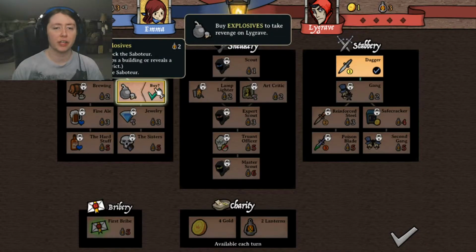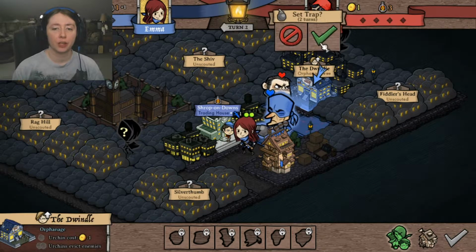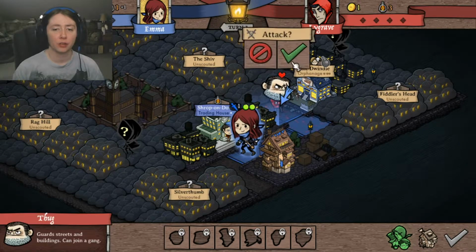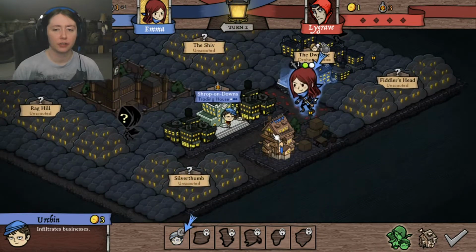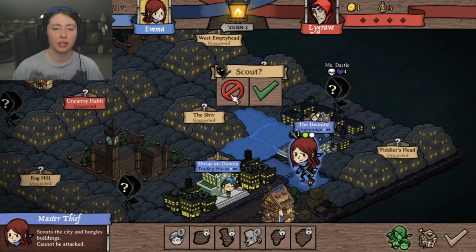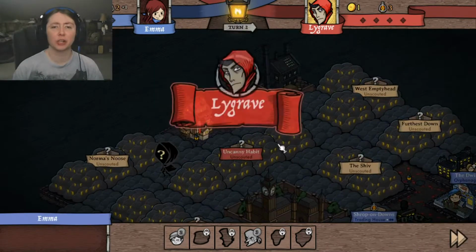So, in order to deal with him, we gotta get the explosives going. So, we got ourselves a saboteur. And he actually is French, funnily enough. But he's actually invisible to opponents, and you can have him set a trap for 2 turns at any place that you have. Which means that if an enemy triggers it, they will get stunned. So, what I'll do is I'll take this guy out. I'll hire another urchin. And put him back in here to infiltrate. There we go. And I still have 1 more turn, so I might as well scout out this area a little. And then we end our turn. And wait to see what Lygrave is going to do on his turn.